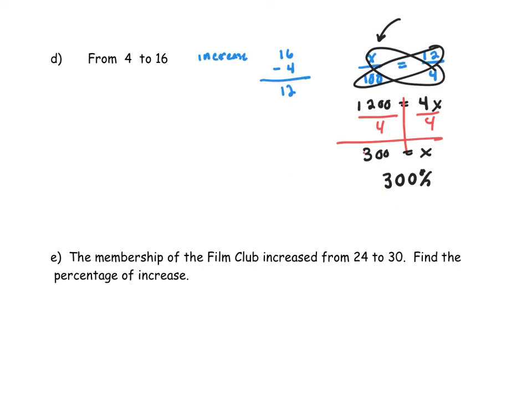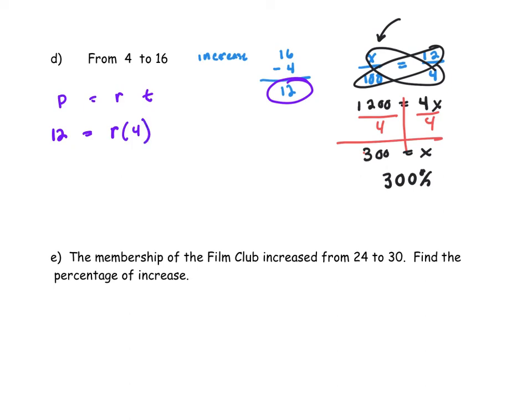So let's see what the equation looks like. We're going to start, remember the part is talking about the change, the R is talking about the percentage, and the T is talking about the original. So we know that the change is 12. So we're talking about 12. We don't know what the percentage rate is yet. Well, actually we do, but we want to prove that it works this way. And then we want to use the original. The original amount was 4.